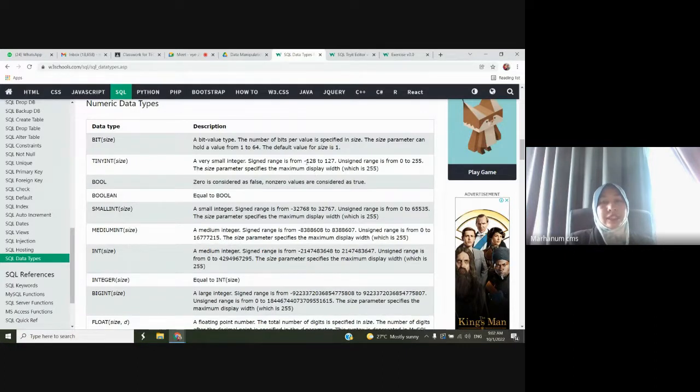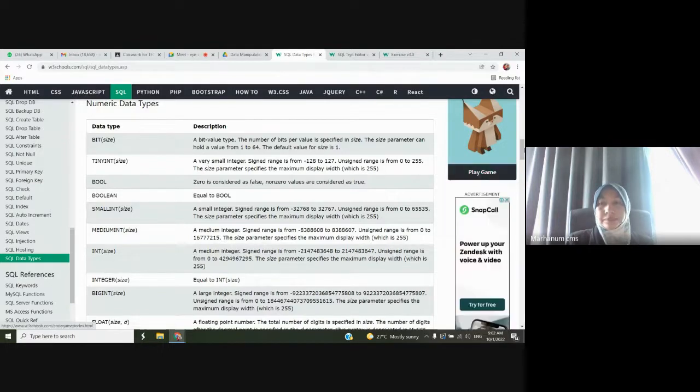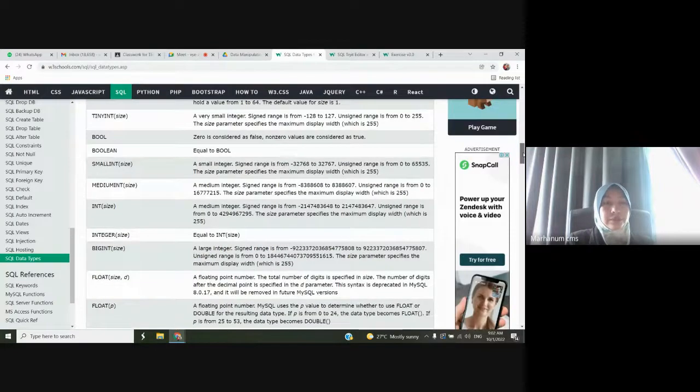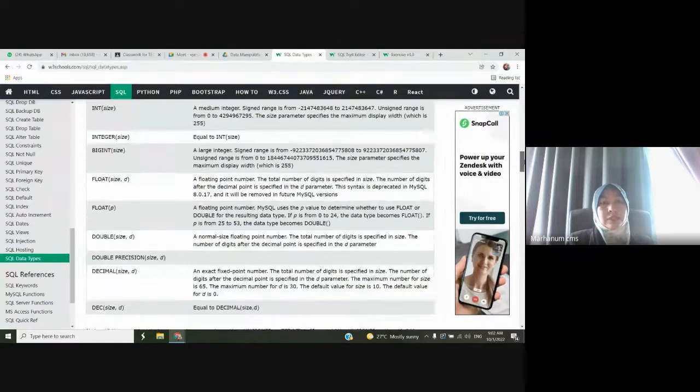Bool or boolean: 0 is considered false, non-zero values are considered true. We don't want that one. We usually use this one: integer, int, with size. Then float, a floating point number, a number with a decimal point. Then decimal, double.